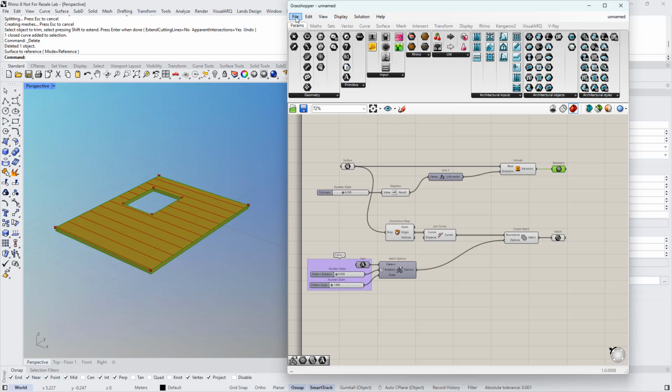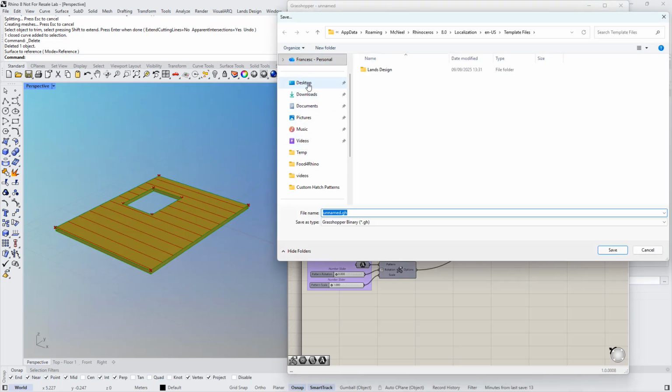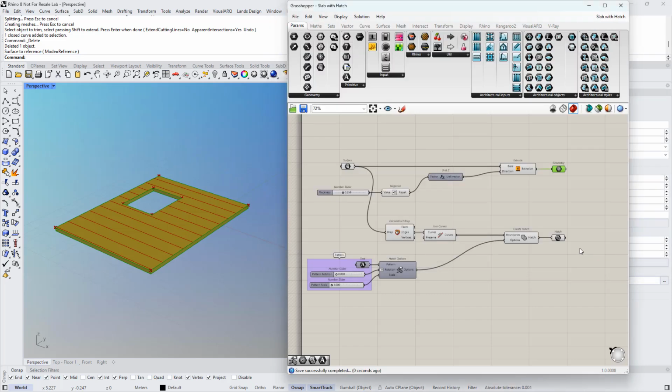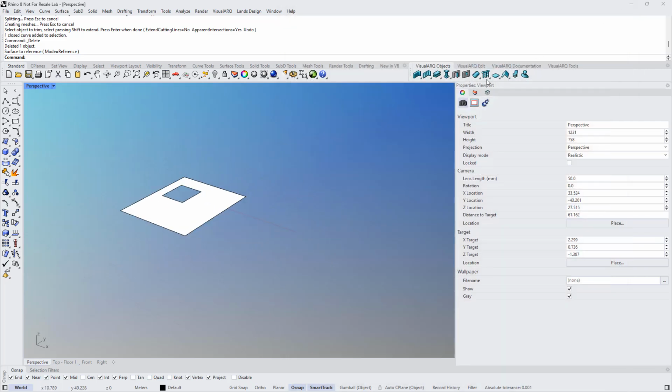Now we can save this definition. Let's call it slab with hatch. I can close Grasshopper. And now we can create this new slab style.